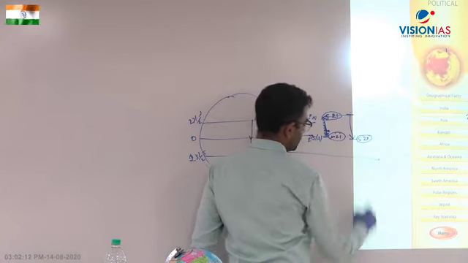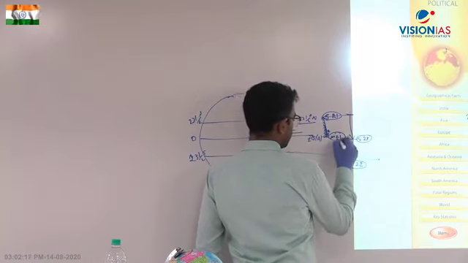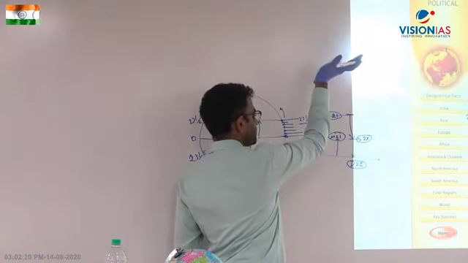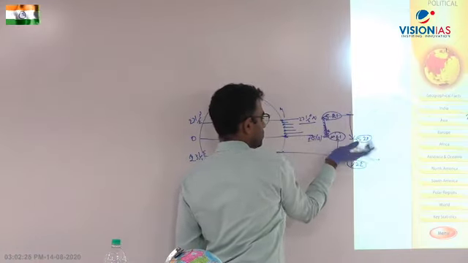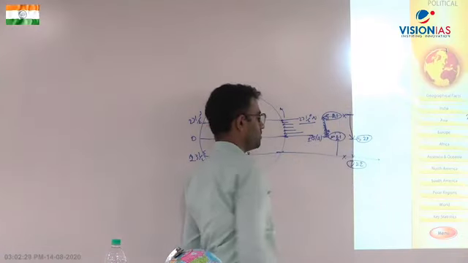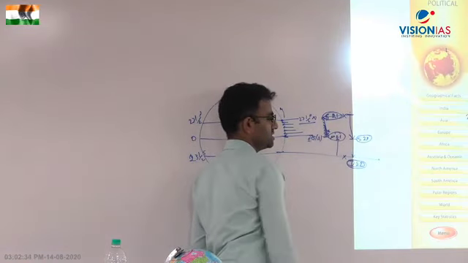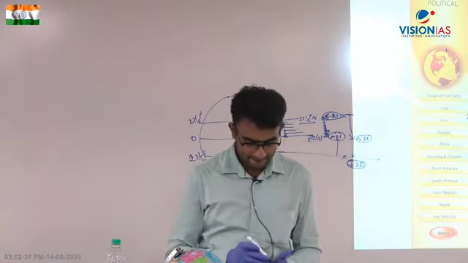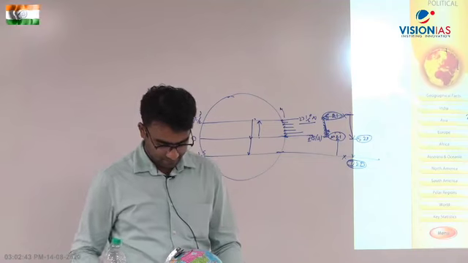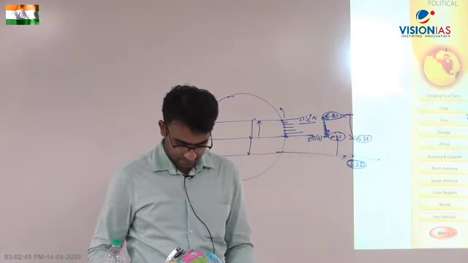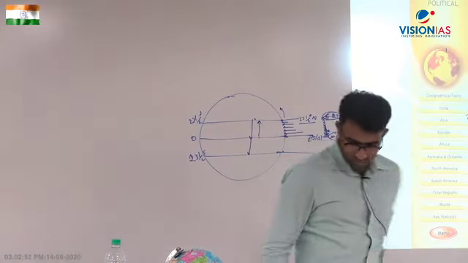So after September 23rd till December 22nd, the position will come to here. From December 22nd, it will go back to here. So basically all the places between these two will receive 2 days of 90-degree sunlight. But what if a place is exactly located on the Tropic of Cancer or the Tropic of Capricorn? Only one day. That is on June 21st, or on December 22nd. So I hope that is clear.